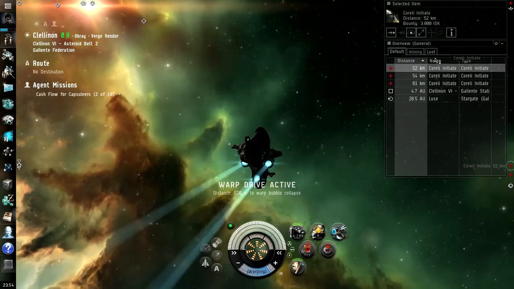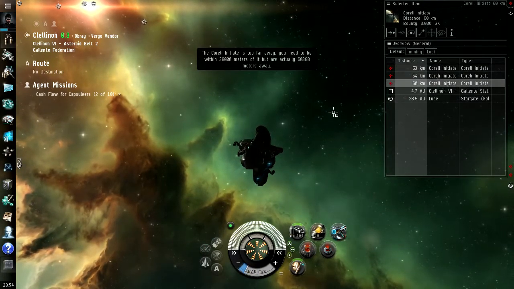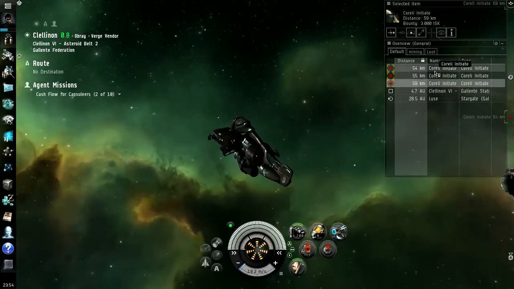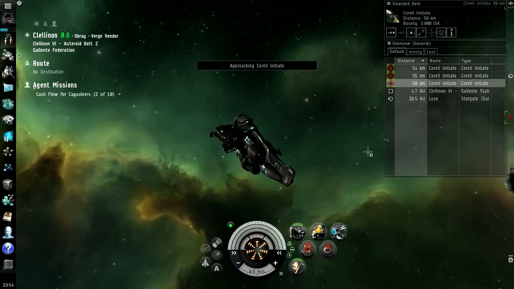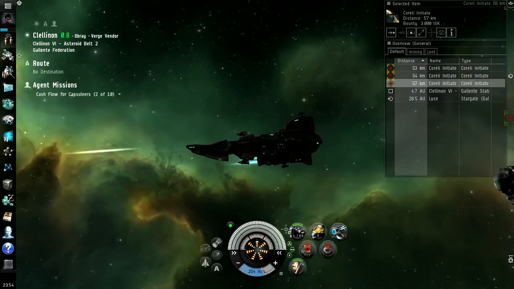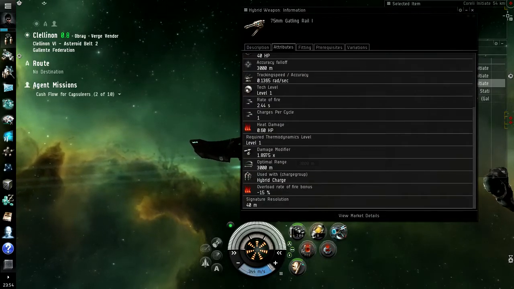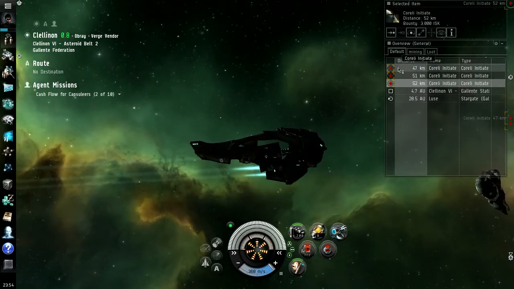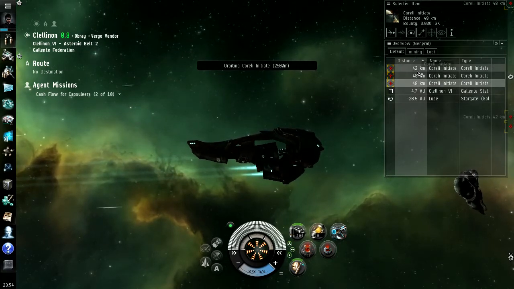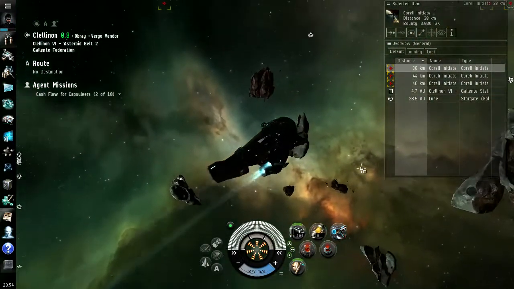Alright. Let's lock targets. Oh, okay, I have to be closer in order to lock target. So we approach. As a matter of fact, what's the effective range on this thing? Our optimal range, 3,000 meters. So let's orbit 2,500, I guess. Well, as soon as we're close enough to lock target.